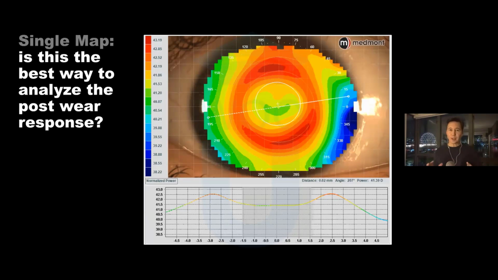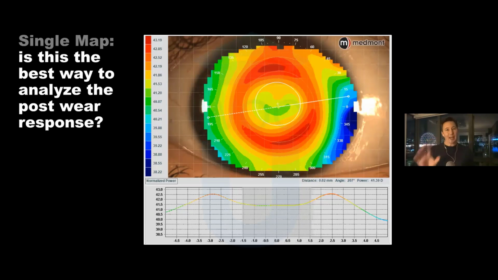Now, when that patient comes back, we're going to check the slit lamp signs, we're going to check vision, we're going to have an overall assessment of whether the patient was comfortable and had any issues with handling or dealing with the fluids and such. But then I want to hurry to the topographer, and not necessarily hurry, but I'm excited to get to the topographer because I'm going to learn what this lens actually did to the underlying epithelium.